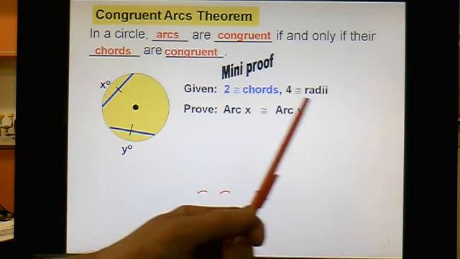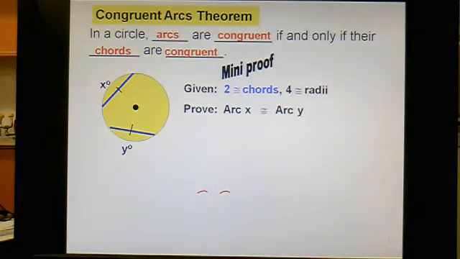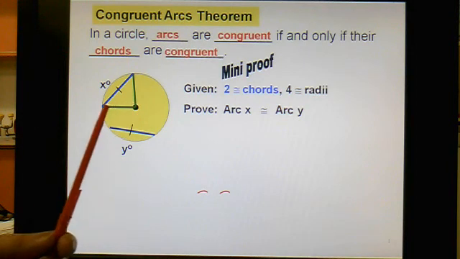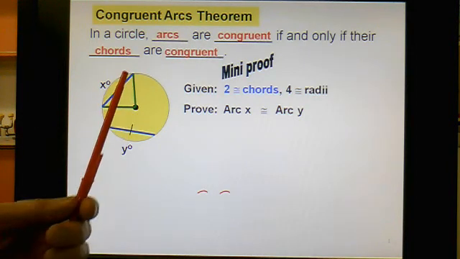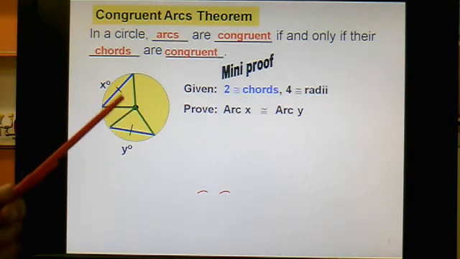It says there's another given here. It's not really a given, but you're going to have to draw 4 radii to get this. And it's obvious that radii are congruent because it's only one circle on there. So some of you could probably do this on your own, but I'll give you the prompt for it. If you draw these 2 radii, you now have a triangle. And we spent a heck of a lot of time proving that 2 triangles are congruent.